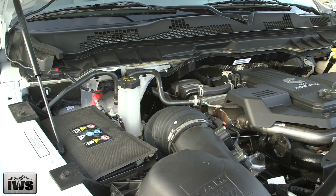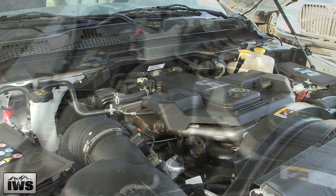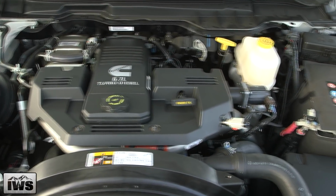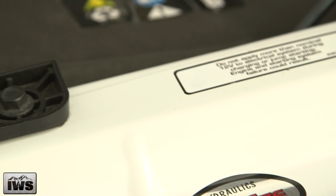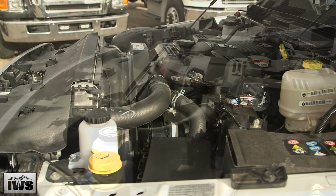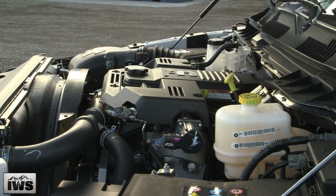Now as we move around to the engine, this has a 6.7 Cummins engine in it, just 320 horsepower. Here's the Dewey's clutch pump that we install. We really like the clutch pumps on the engine versus a PTO on the transmission. If you call and talk to Jordan or Steve or Marty, they can tell you why.